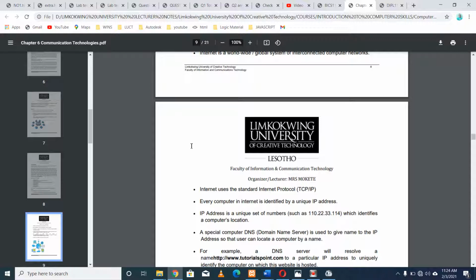An IP address is a set of numbers, and it identifies a computer's location. A special computer, the DNS domain name server, is used to give names to the IP addresses so that the user can locate the computer by name.